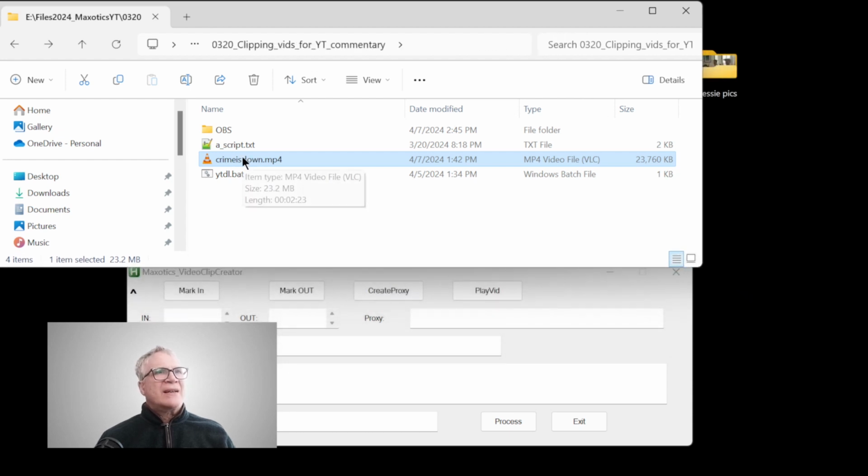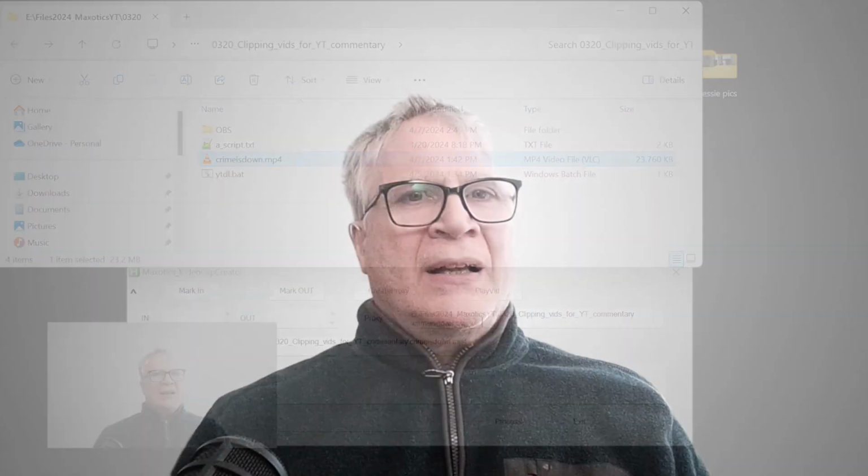Okay, so now I'll drag this to the AutoHotkey window, and as you can see, it gets the name, and that's crimes down here, and then it says, okay, I'm going to create a proxy, which will be AVI. Now, this is something that all these other little small programs don't have, but it's a little feature I really want. If I just load the MP4 file, even though it's a good quality one, into an editor, as I scrub back and forth, even though I have an RTX 4050 in here or something like that, it's still going to be slow.